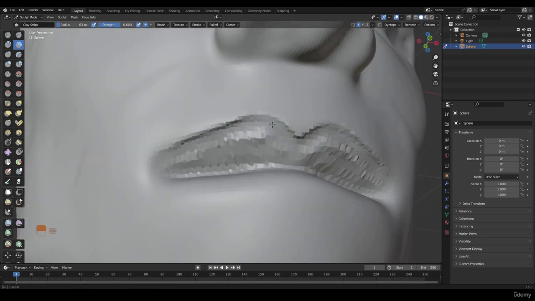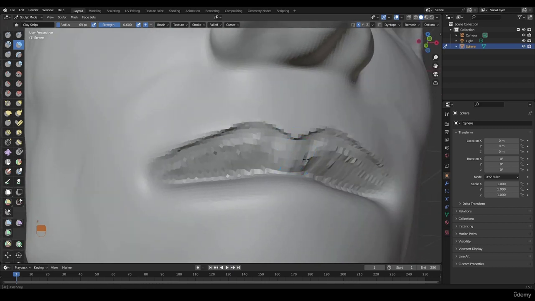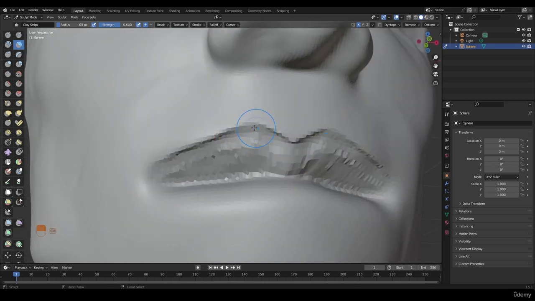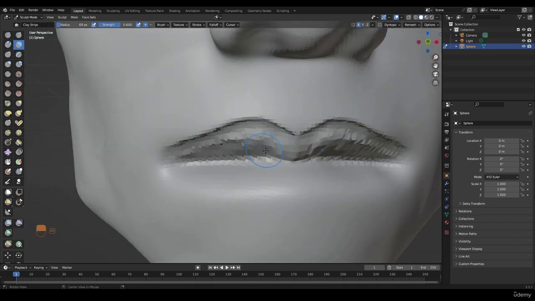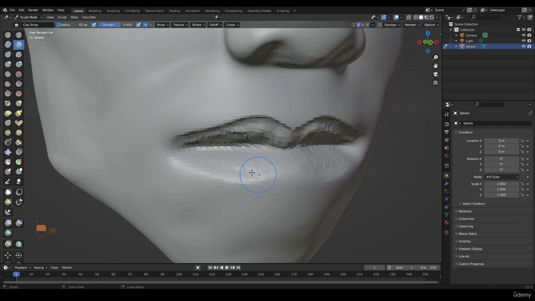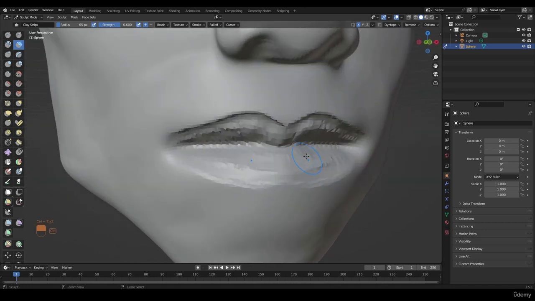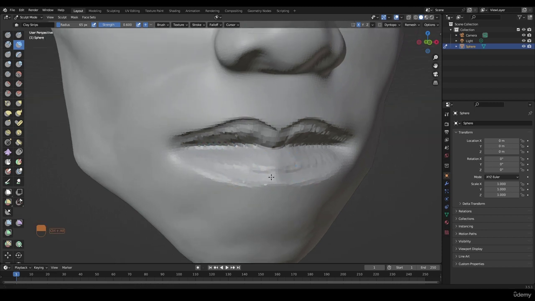So at the beginning, I just like to think of the basic shape of the lips. Not really thinking about the likeness of the lips, but just so I can have some kind of thick lips there going. And then later I go back to the photo and try to make it look more like the character that I'm going for. And then we could use the clay strip brush to push this in, hold control and push this in.